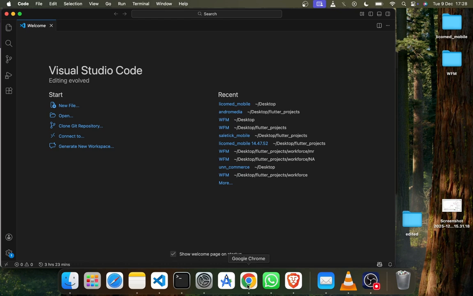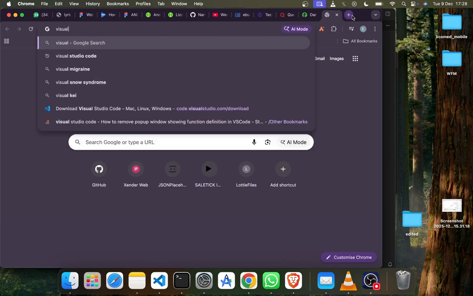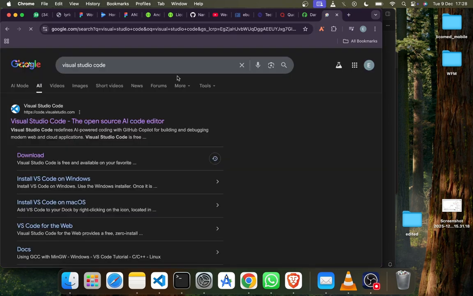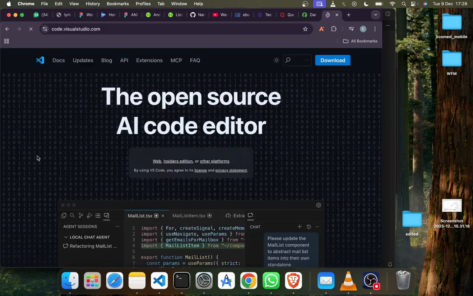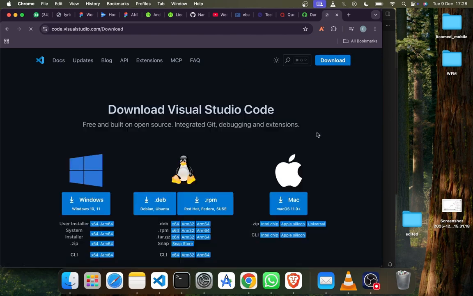To download it, you can just go to the internet and type Visual Studio Code. They have a website, but I can't remember the domain of the website, so just type Visual Studio Code and it brings you here. This is the domain, code.visualstudio.com. You can click on it, or better still, click on download, and it brings you here.